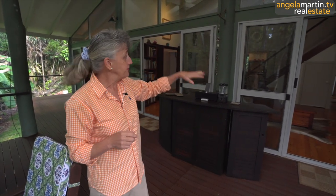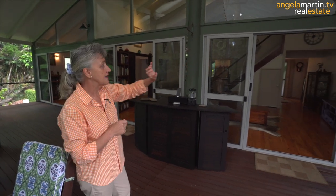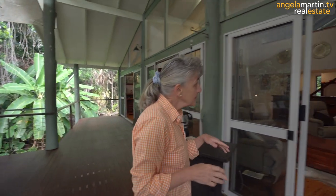As we came in the front door, this is our main living area. We've got a master bedroom on this side that's got a walk-in robe and a really big en suite. Then on this side we have a dining area, and down through the hallway we have another bedroom and another bathroom. The kitchen is fabulous. Of course, we've got a mezzanine level up there, perfect for an office or a bedroom or a place for the grandchildren to just hang out.